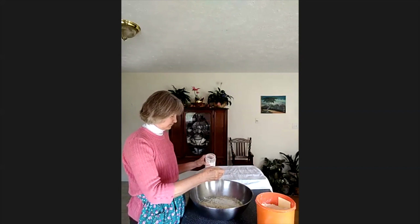One optional thing is gluten flour, especially if you use all-purpose white flour or mostly wheat flour. A little bit of gluten flour helps the bread stick together and just gives it a nice texture at the end. So I put maybe a half a tablespoon per loaf. So I'm going to put 3 tablespoons of this in. Gluten flour will clump real easy, so I sprinkle it around too, so it doesn't clump. That's optional. You don't have to do that.